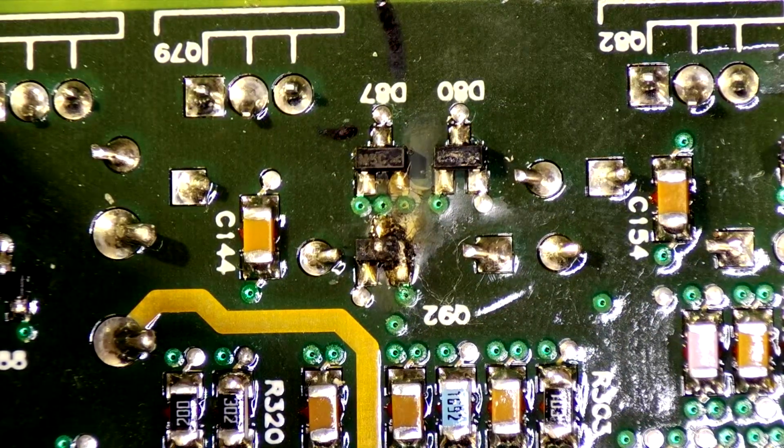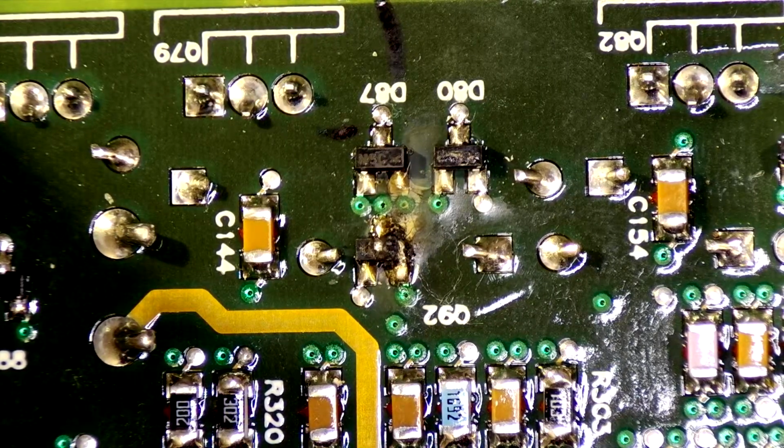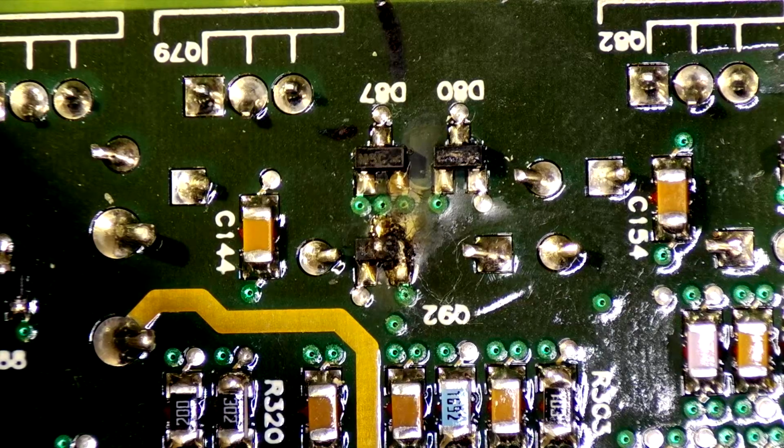I'm going to try to use hot air for this, but it's a very thick board, so I'm not sure how much we're going to have to heat it up, but we'll try that first, and then I might bring out my soldering iron just to clean things up a little bit. But I got the hot air station on now, so we're going to heat that up. As soon as it's up to temp, then we'll try to take it off.